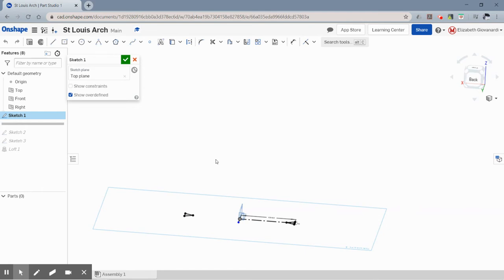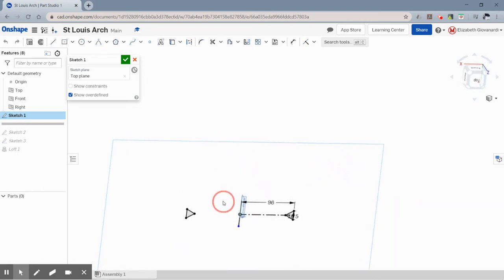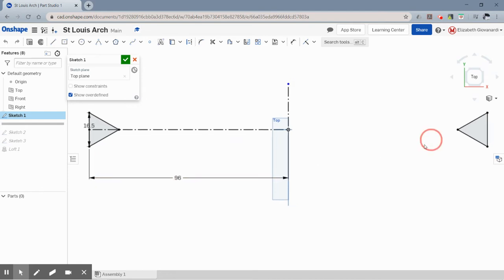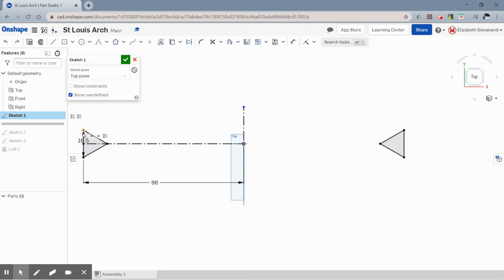The first sketch just are the two triangles that make up the bottom. So there's the 16.5 equilateral triangle. You can set all three sides equal. Make sure that you put the middle of the triangle so that it's aligned with the center origin. It just makes reference points easier for when you're trying to draw the triangle at the top. So if you notice, I have a construction line that goes through the center, right at the midpoint of that back line. It's coincident here, and so on.